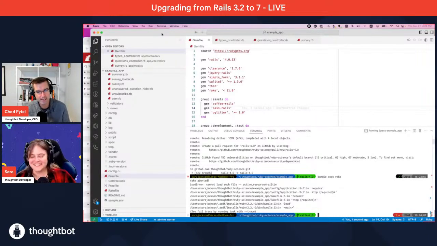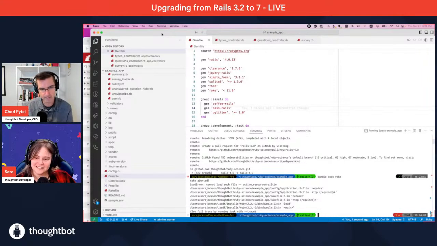Okay, so what we're getting here is I ran bundle exec rake, which I shouldn't have done. It didn't break anything. The process in general is going to be bundle. When we have a successful bundle, that means we got things upgraded, but configuration files and everything are going to change for Rails. So we git commit to lock the current source code in place.